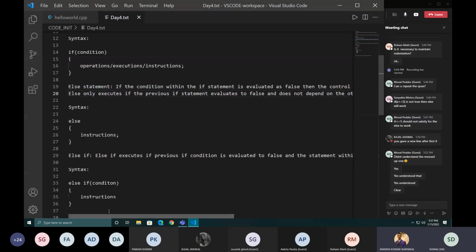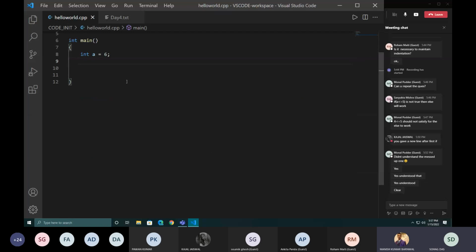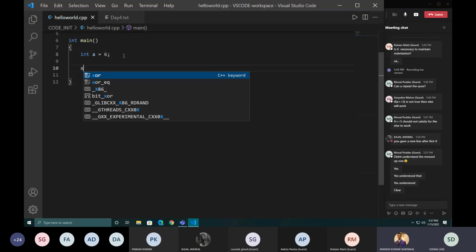This is actually very easy to understand, but the dangling if-else problem is with that indentation thing, and that's all, nothing else.